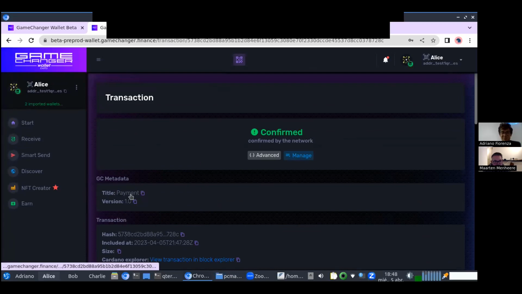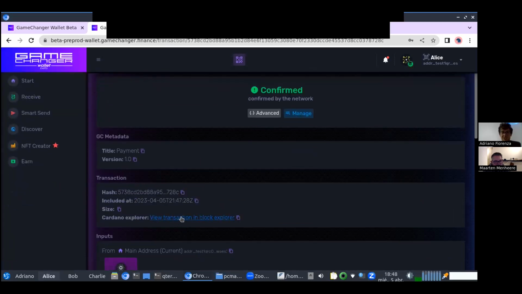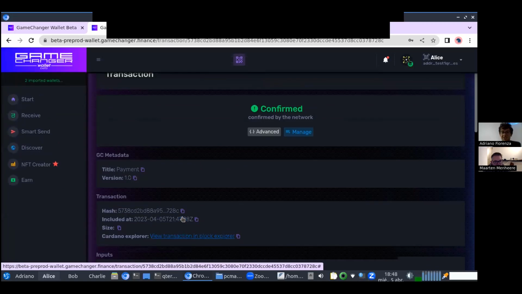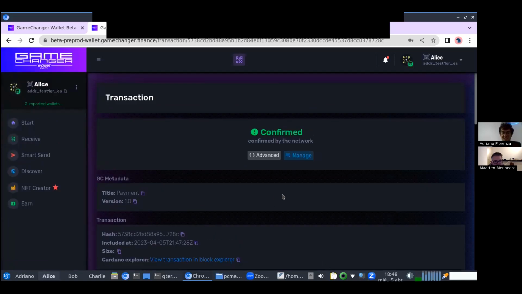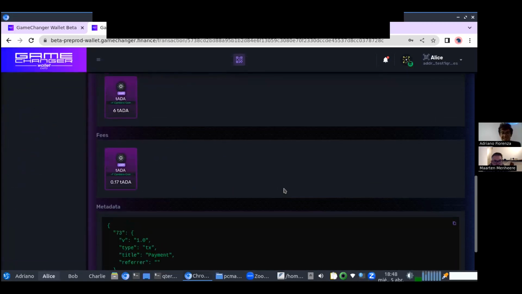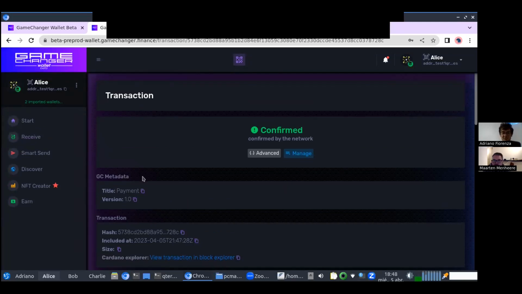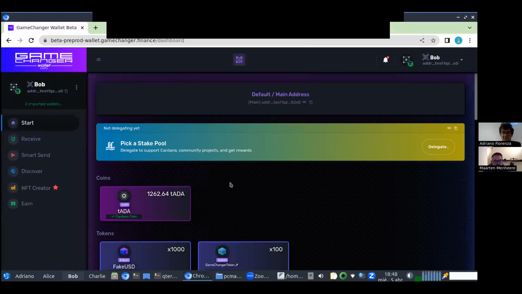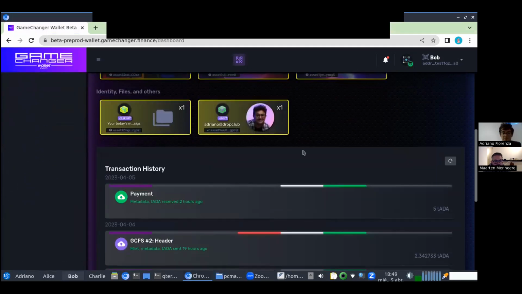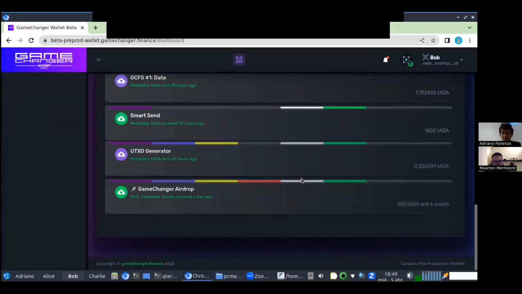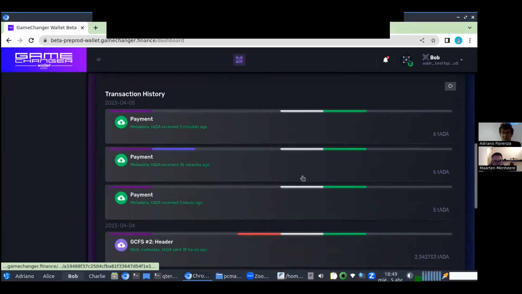Okay, here we have the payment. Of course, you can go to the Block Explorer here to check this transaction. And that's it, we have the transaction. If we go to Bob, who was, remember, the merchant, we update here the list of transactions a bit.